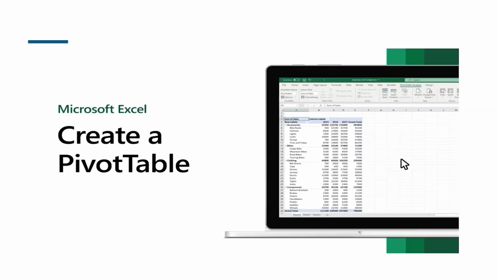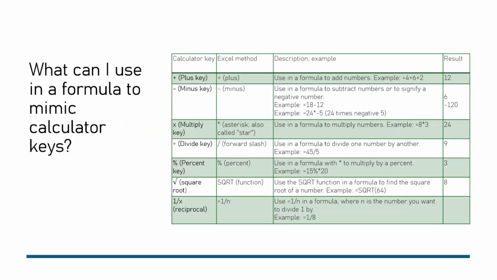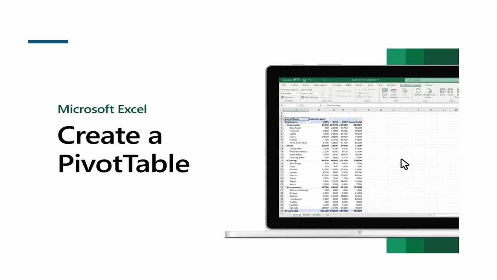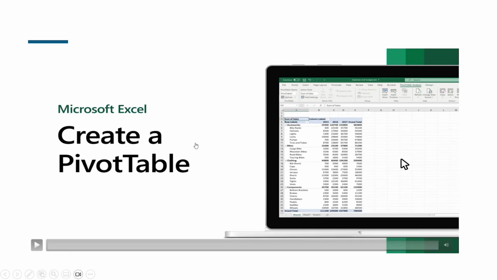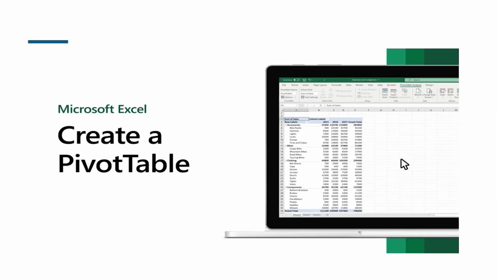So this was our last formula, and then I have put the same table as before for you. You can use it. The last thing for today is how to create a pivot table, and let's see that together. And then we're going to be seeing how to create a chart in a pivot table, and that would be it for today.